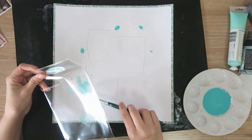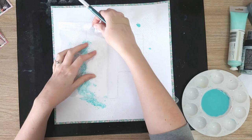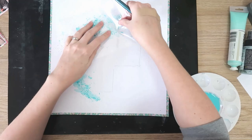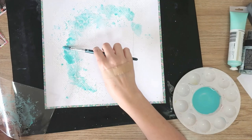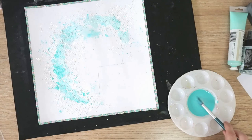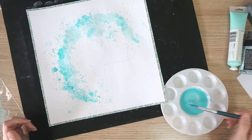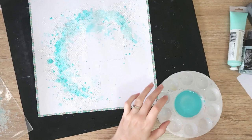Here comes the fun stuff. I pulled out a variety of blues, aquas, and teals in my acrylic paints and inks, and I'm coming in with this Kaiser Craft acrylic paint. I've watered it down with just some water to make it a spreadable consistency and I'm using the packaging technique — splotching the paint down onto the paper first and then packaging it on top to help spread it. Because I've gessoed my page, the paint will move when I squash the packaging down. I'm also holding my brush vertically and looking directly down at the page to get some nice big droplets.